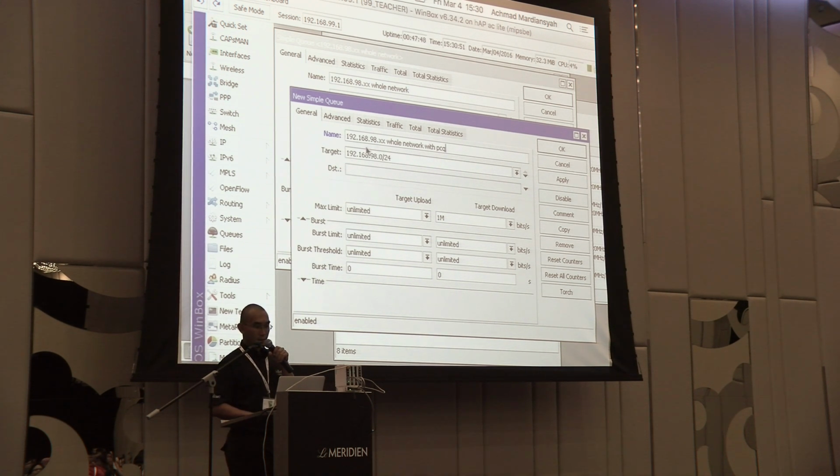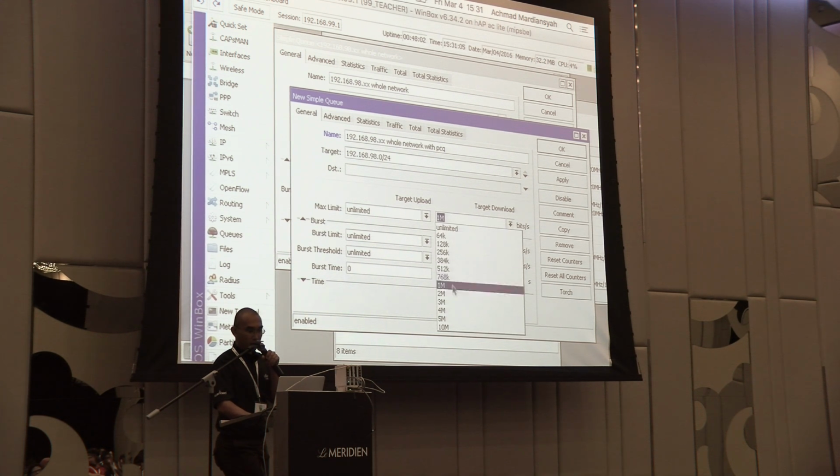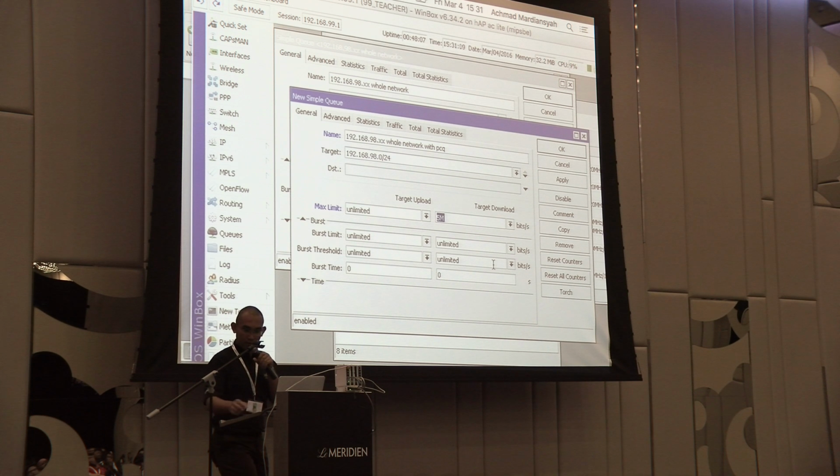Okay, so the target will be this IP address, 192.168.98.0/24. And then the maximum limit here, let's say I put 5 megabit per second.